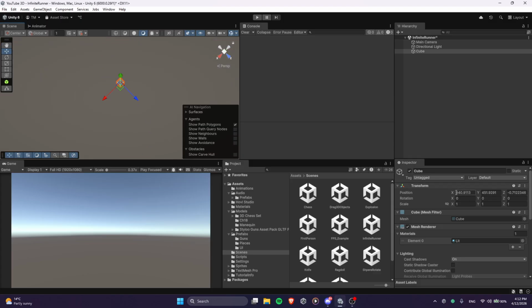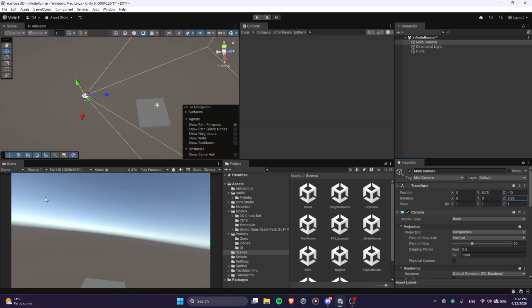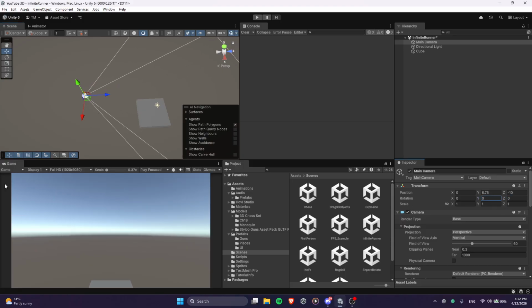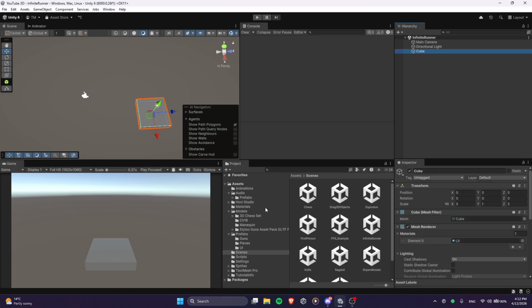Okay, let's make sure it's on 0, 0, 0 on the position, so now we can see it. And let's say like 5 by 5 size. Now let's reposition the camera a little bit. We'll put it like that, and then rotate it also a little bit on the x-axis, something like that. So let's say this is the one without traps.